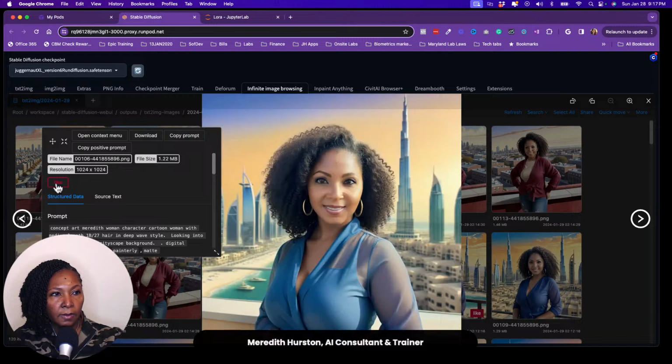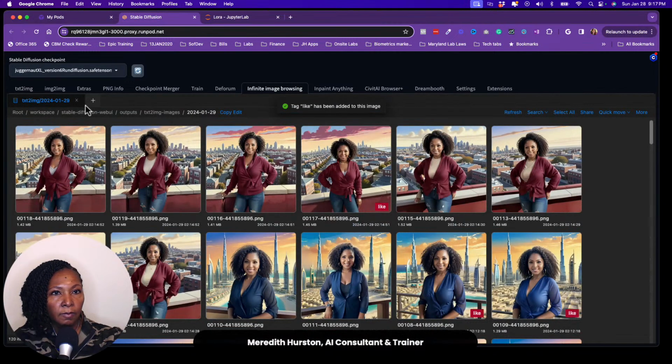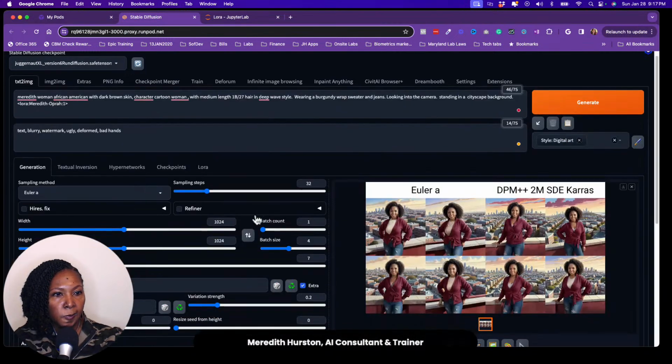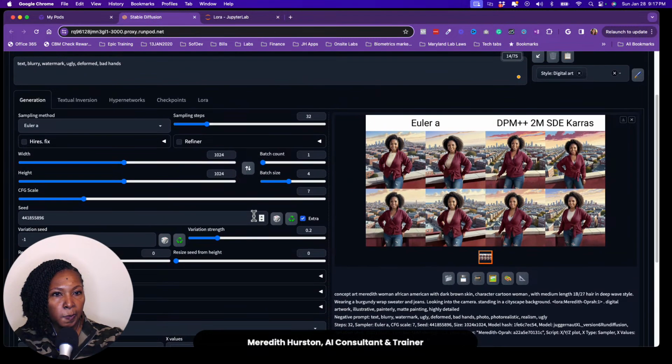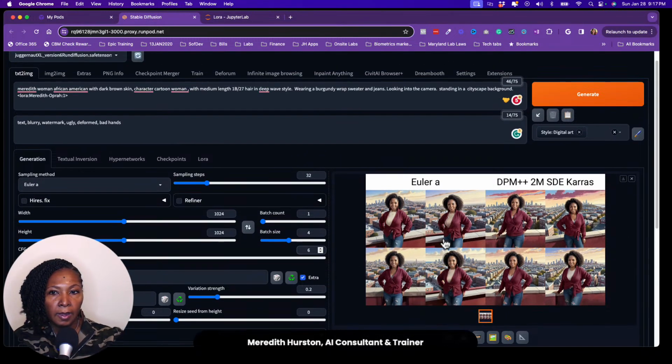That one looks good. So the CFG scale is probably at 7, but let me check. Yep, the CFG scale is at 7. You think I should turn it up or down? I'm gonna turn it down and see what happens.